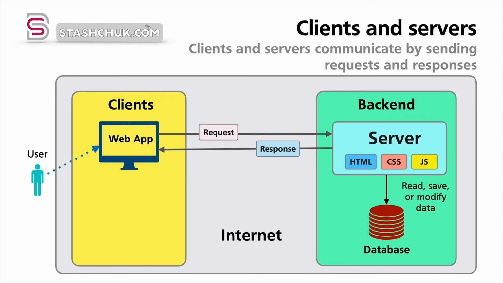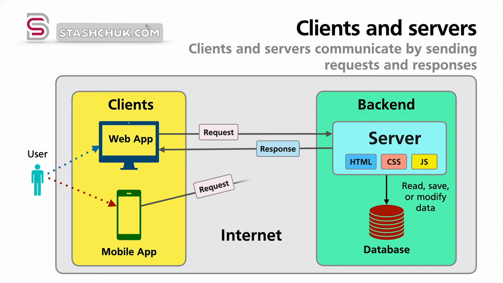But now the same user could grab the phone and launch one of the mobile apps, and the mobile app will also initiate a request to the same or another server, for example, checking whether there are new email messages or retrieving an update for the weather forecast app. The server again does its job and prepares a response for the client by making other consecutive requests to other servers, and when the data is ready, sends a response back to the client.